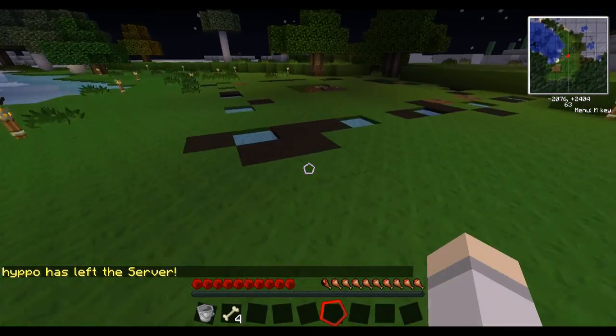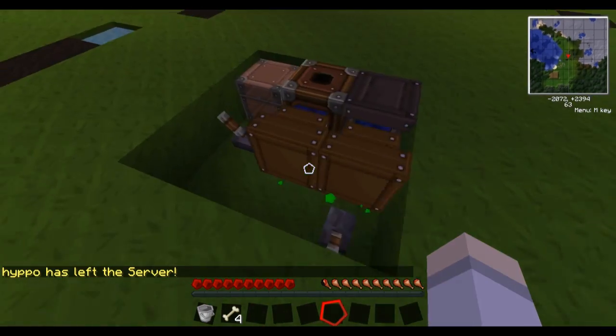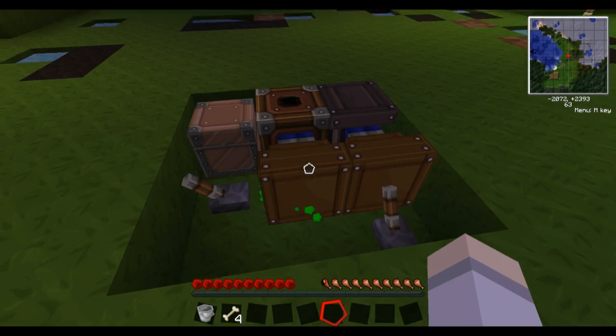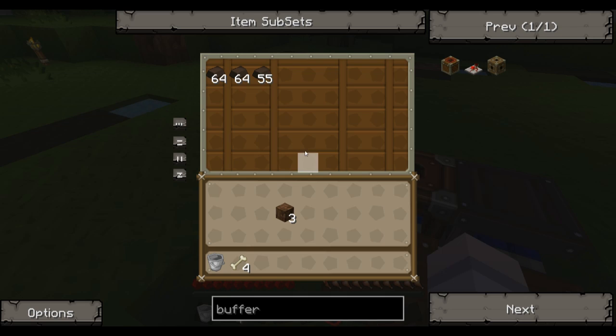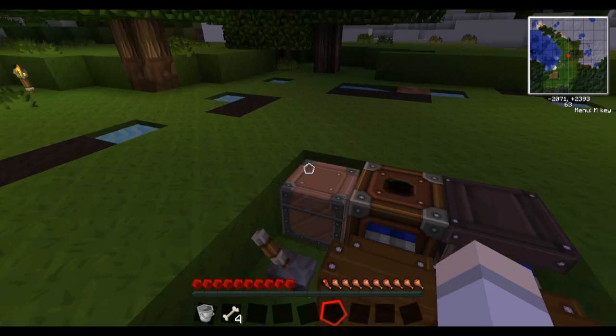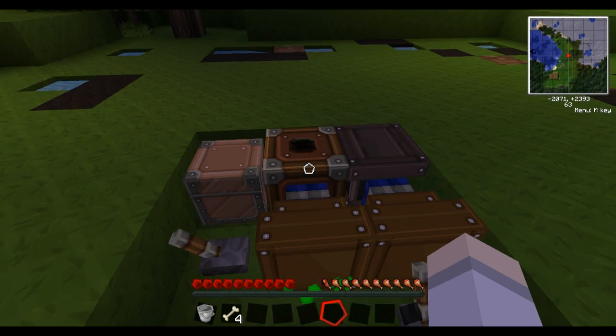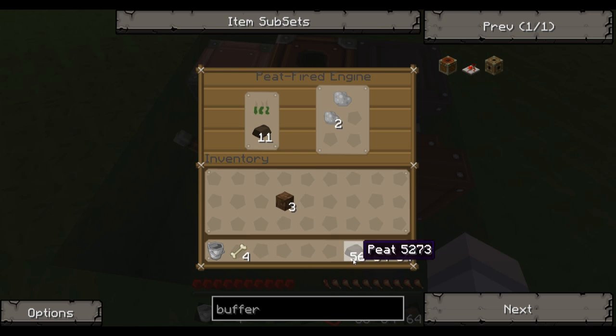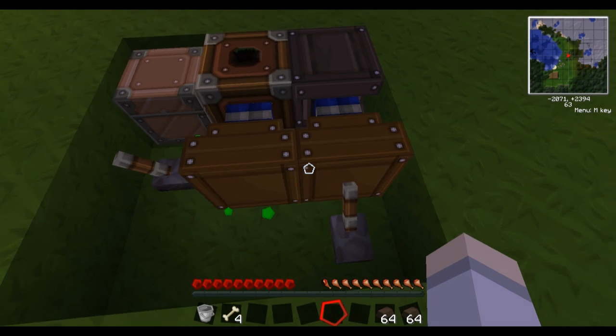So our farm is completely gone to craps here. We did feed it peat before. Actually, it's still running on it because the chunks weren't loaded, I guess. But look at all the peat it created. Like, we can run this farm indefinitely now. So let's grab this peat and let's just put it into it, shall we?